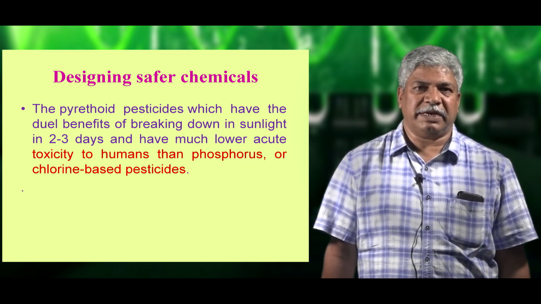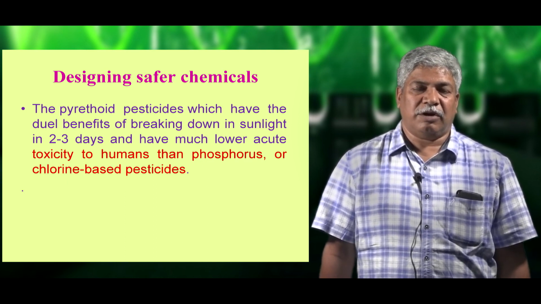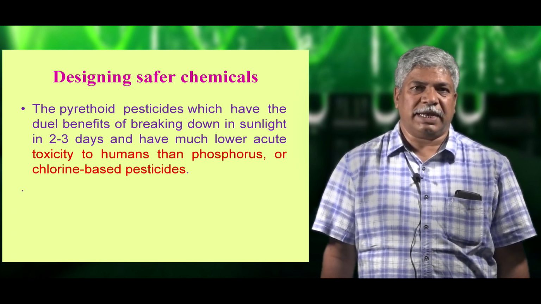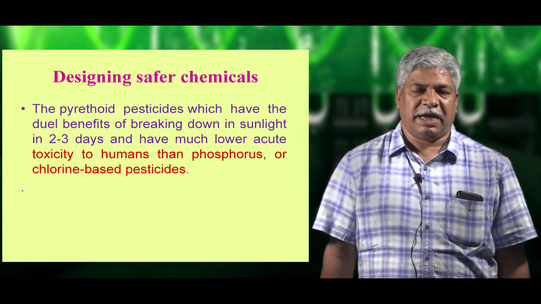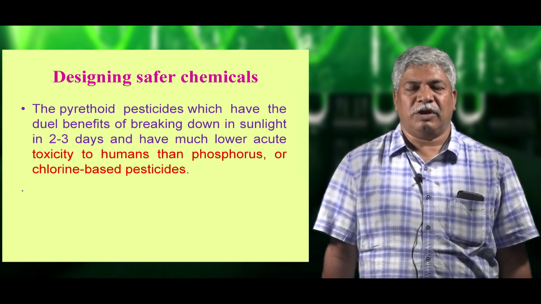These pyrethroid pesticides are degradable, and not only that, when they are exposed to sunlight for 2 to 3 days, decomposition takes place automatically, and at the same time they are less harmful to human beings. So let us come to the end of today's session. In this session we have seen the first 4 principles of green chemistry, that is prevention, atom economy, user-friendly chemical technologies, and designing safer chemicals. Hope you understood well, and we will see the next 4 principles in the next class. Thank you.